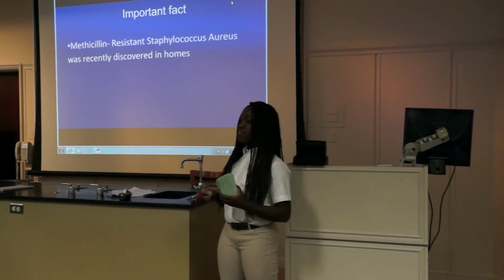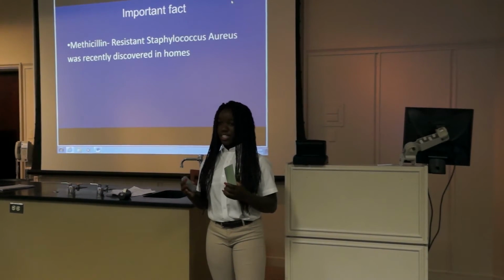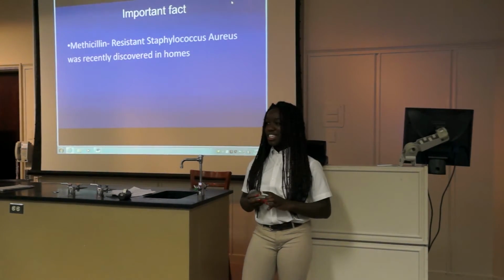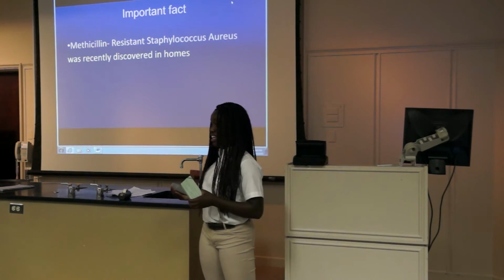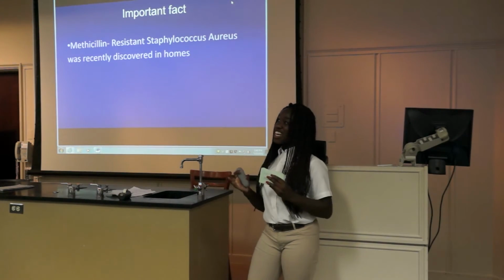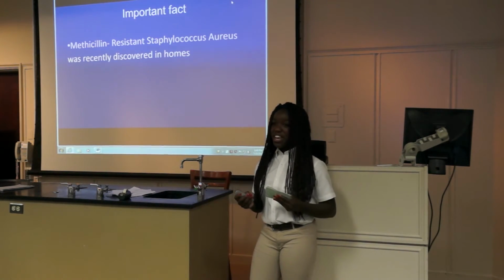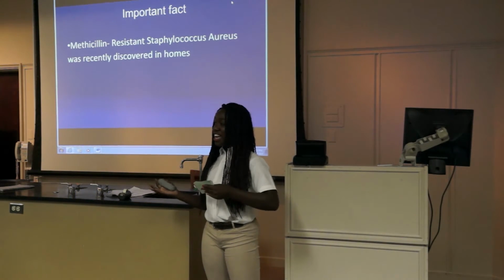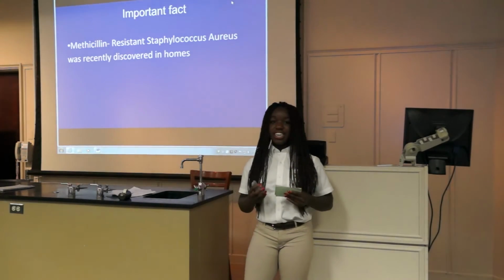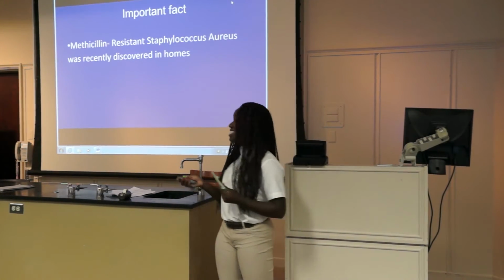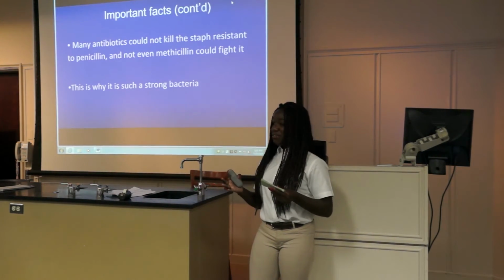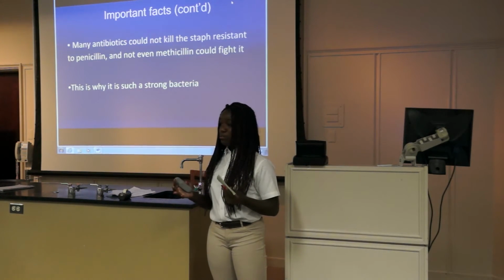One important fact that I found was that a new bacteria called methicillin-resistant Staphylococcus aureus was found in homes. At first they tried to kill this bacteria with penicillin, but it was so strong that penicillin couldn't kill it. Then they tried to kill it with methicillin. Methicillin also didn't kill it. So you could see how this could be an issue, because many people discovered it in their homes.